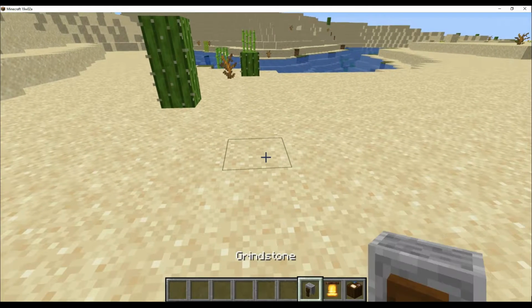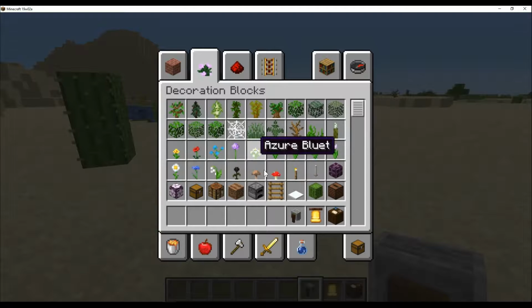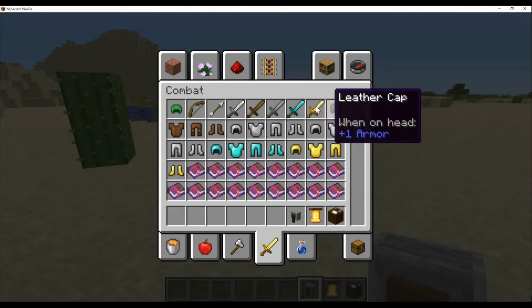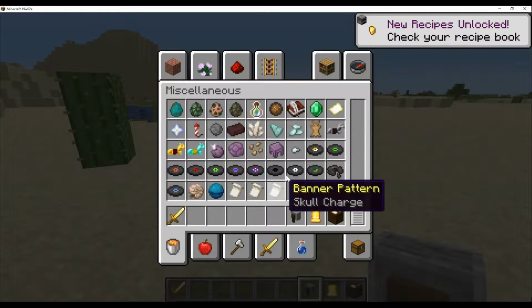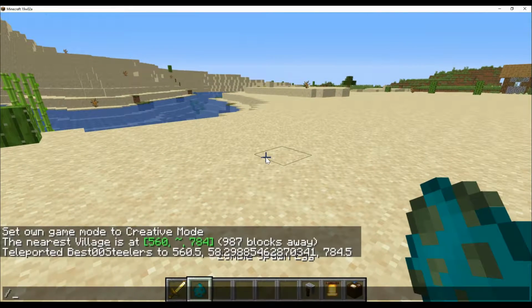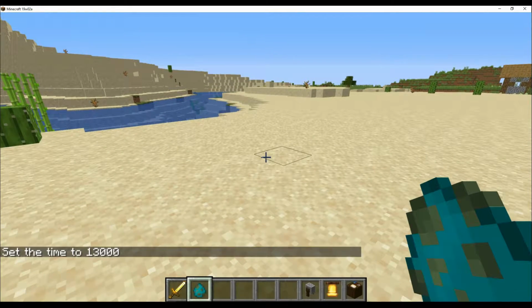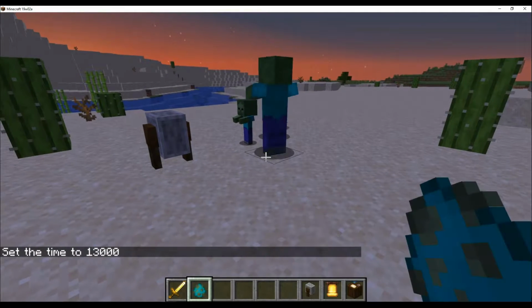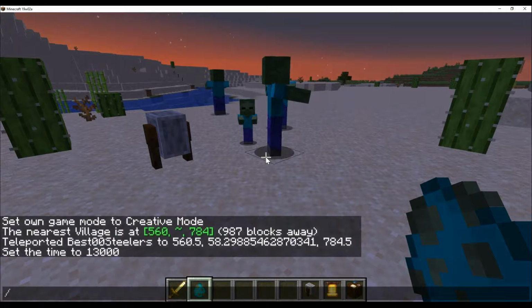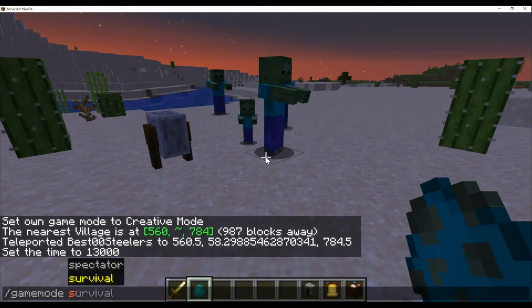Okay. So this, you put a, let me just grab a gold sword. A gold sword, and then I'm going to spawn mobs, like zombies. Zombie spawn egg. Slash time set night. Oh, I have a baby zombie. Ugh. No one likes the baby zombies. Slash game mode survival.